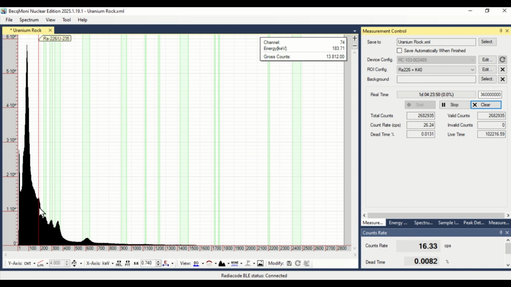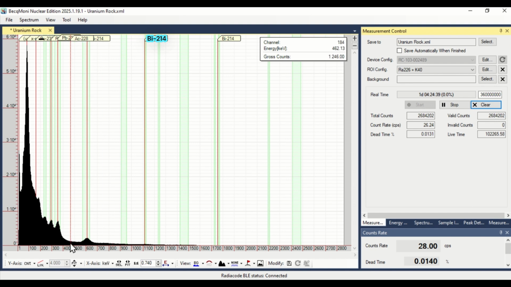Radium-226 peak. The radium-226 peak is not easily discernible due to the low intensity of its gamma rays, as well as because of interference from the gamma peak of uranium-235, which is also present in the rock. The three mentioned peaks of lead-214.